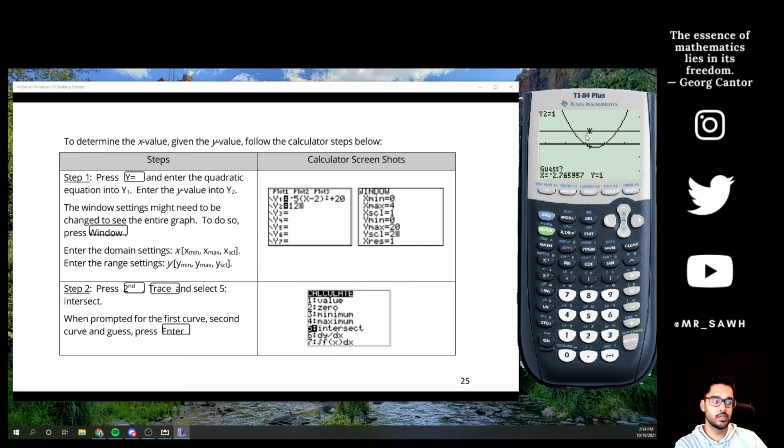And what my calculator is going to do now when I hit guess, it's going to take those 2 lines. As long as my cursor is close to where they're going to cross, it'll tell me where they cross. So it will tell me on both of those lines where y is equal to 1, the value of x that I need is -3.6. And if I do that for the other side, I could do it one more time, but I just have to make sure the cursor is closer to the other one. It doesn't really matter how close you get, but as long as you're close enough to it and hit enter, enter, enter, your calculator will default to telling you the other one. So it'll find me the 2 places where it crosses if I knew what that y value was.